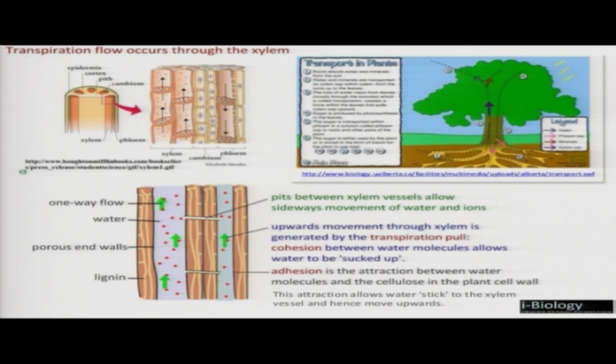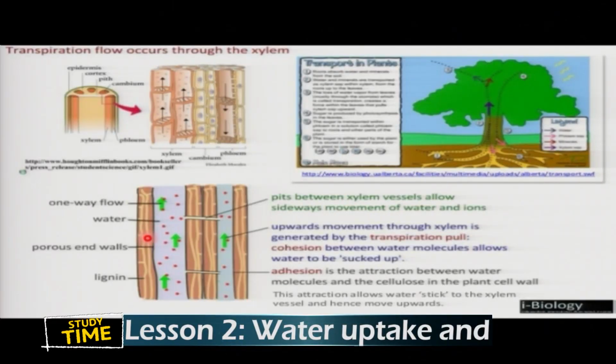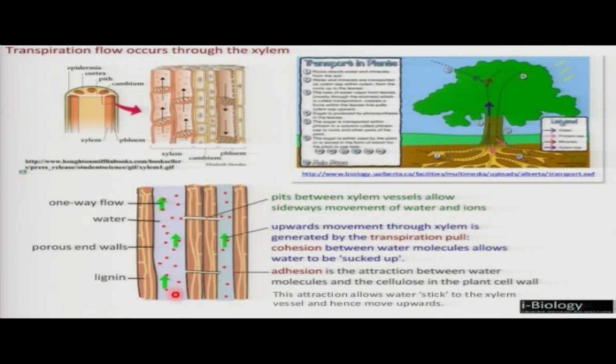So, the flow, like we just talked about, the forces, in relation to the pictures we've seen, this is a wrap-up. The first image should be able to show you where we can tell, do we have xylem, do we have phloem, what is the location? How do I compare the two? The image down here, which we are wrapping up with, shows pits to allow communication between cells, between xylem, as you can check, and the upward movement, one-way flow.